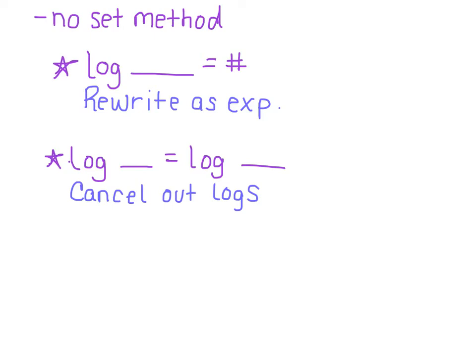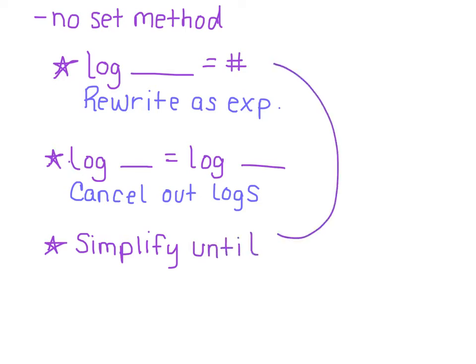And then anything else, anything that doesn't look like one of those two things, I would simplify as far as you can using all those tricks that we've talked about, all of the rules about combining and dividing and all that stuff. Simplify it until it does look like either this one or this one. So sometimes you have to do some work up front, but it's always going to come down to looking like either log equal to a number or log equal to a log.